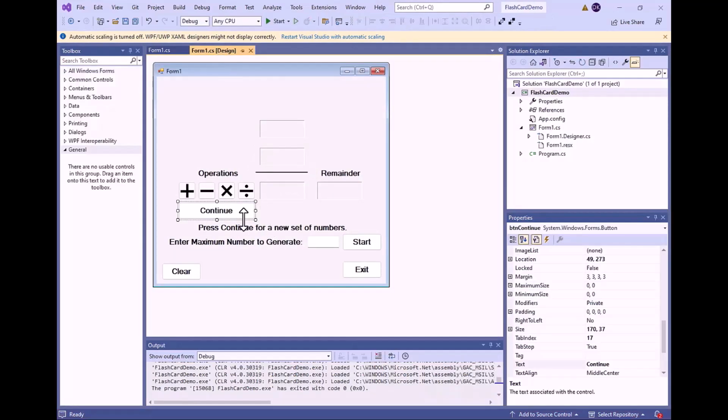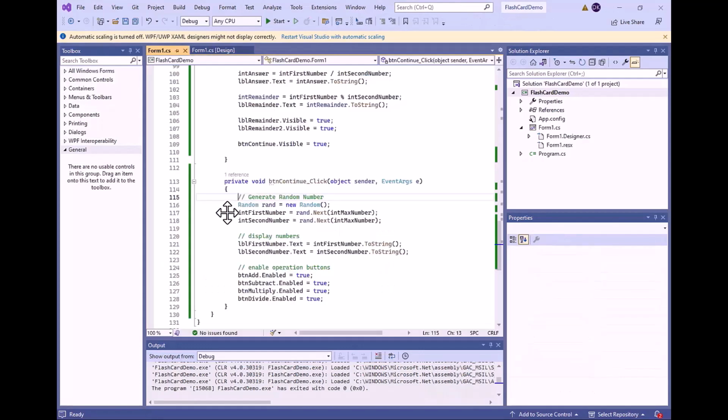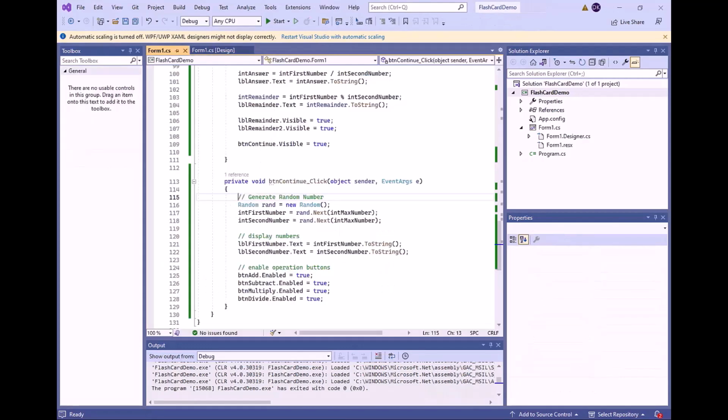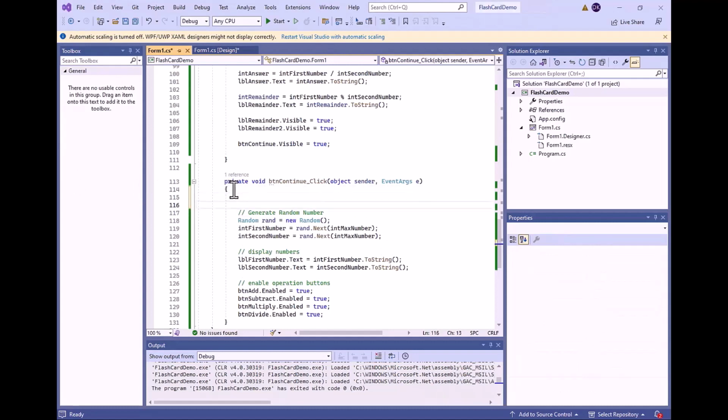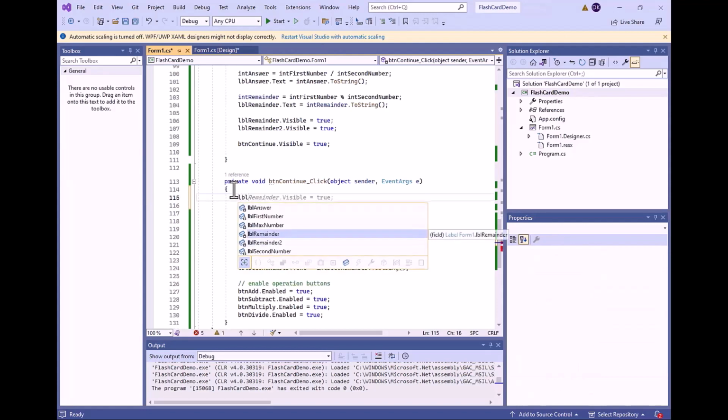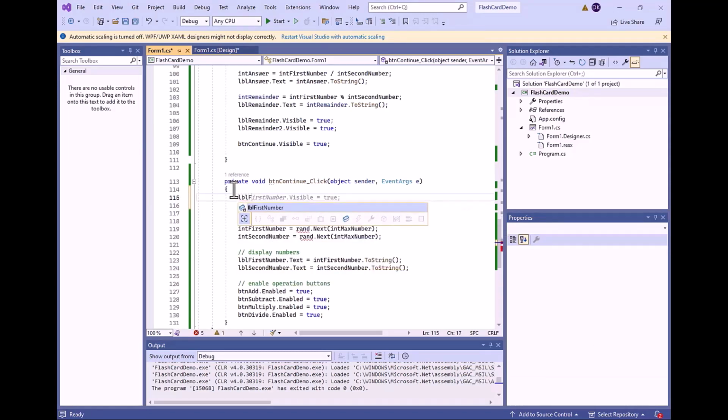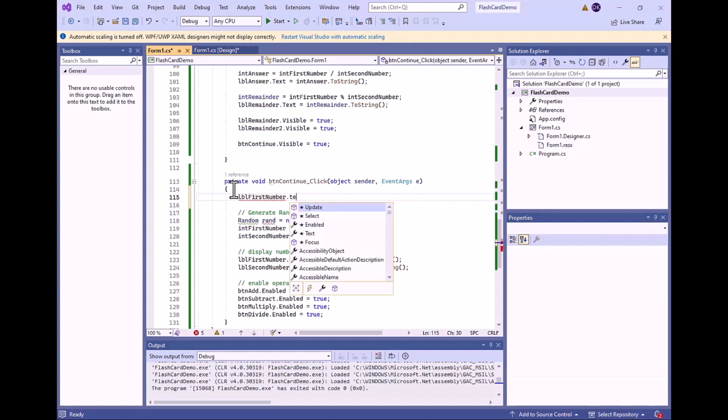Go to our continue. In fact, to make this nice and clean, let's go right up on the top here and let's actually go ahead and do an LBL first number dot text is equal to quote quote. Then we know nothing's going to be in there.